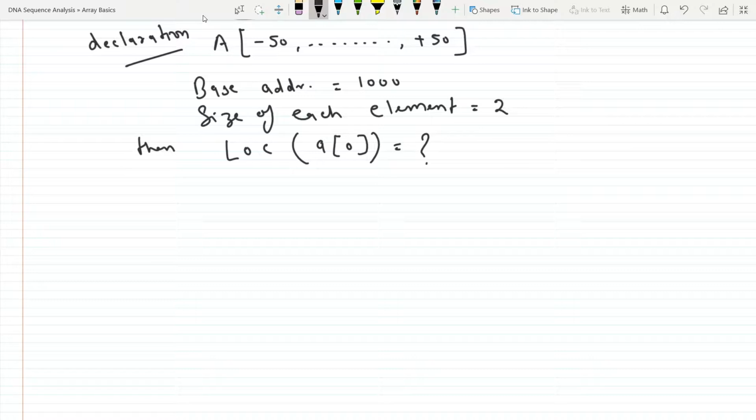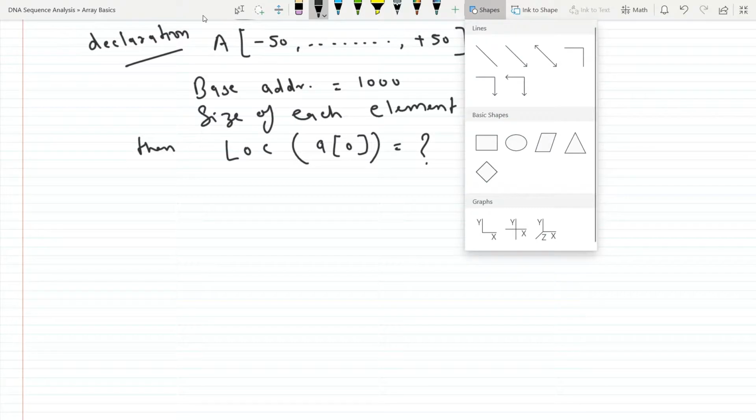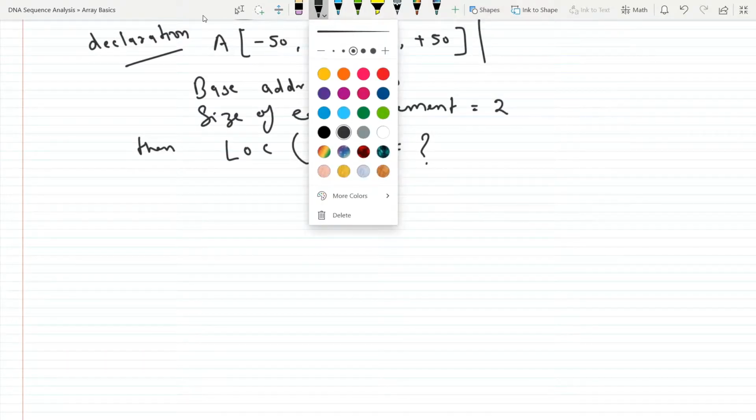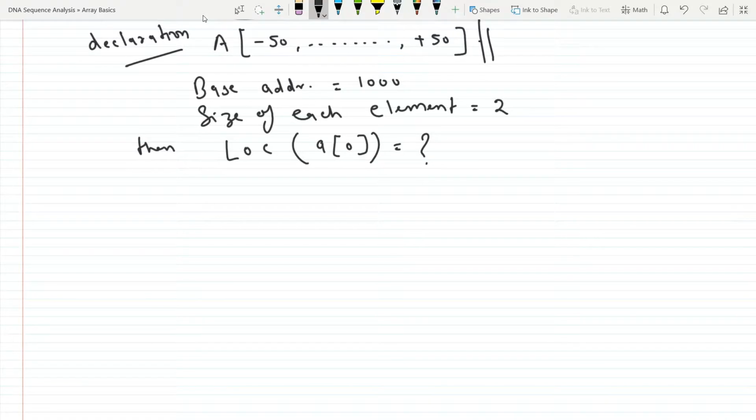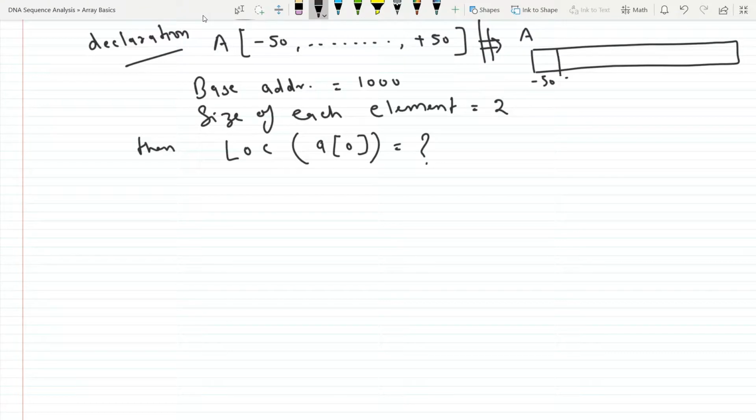Okay. Now how to find this one? So internally this is the declaration. So what will be the impact of this line? The impact of this line is that for this array A, indexing is always there. So the index will start from -50 and -49, and somewhere in between it will come like 0, 1, and -1. Okay, and similarly up till here, up till +50, because it is written like -50 to +50. So these are the indexes.